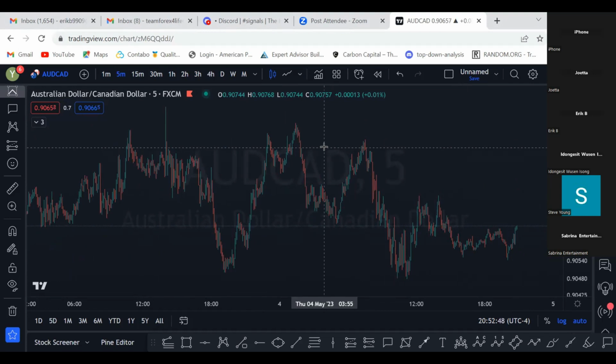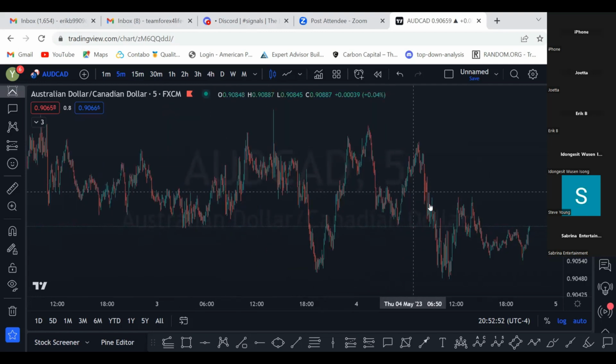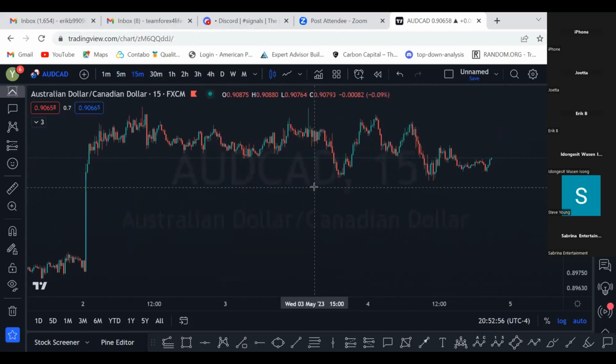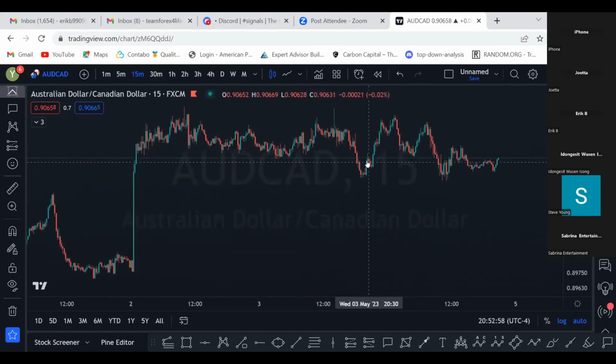If you like to see price on the 15 minute, there's so much going on, it's up and down. The 15 minute is about as low as I want to go. I know some people go down to the 1 minute, but there's nothing wrong with going to the 5 minute if that's what you like. As long as you got your zones correct, it doesn't matter. I hope that answers your question.